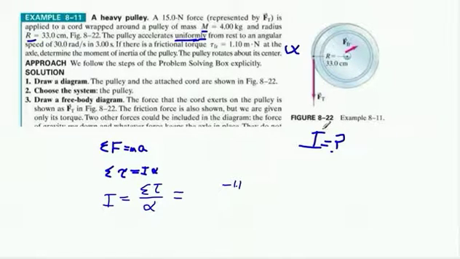You can see up here in the diagram, they show the frictional torque as going this way and the other due to the tension of the cord being wrapped around the pulley and actually pulling it. You can think of that as an external force. These are opposite, so I'm going to say minus on that one, and the pulley itself is creating a torque of what? It's R times its force. Its force is going to be like mg, right?